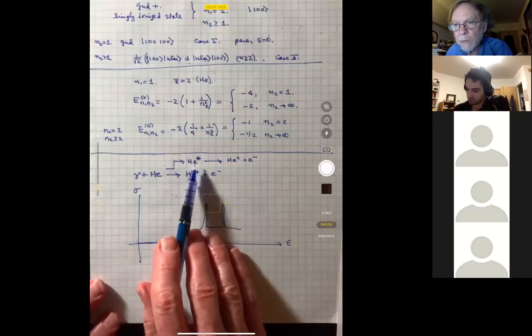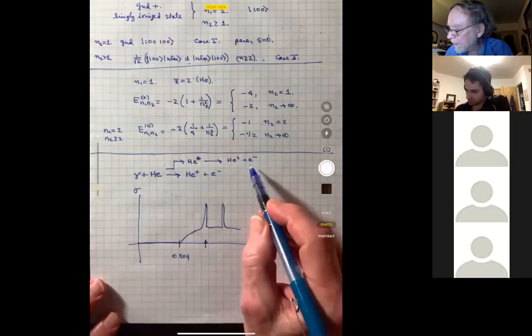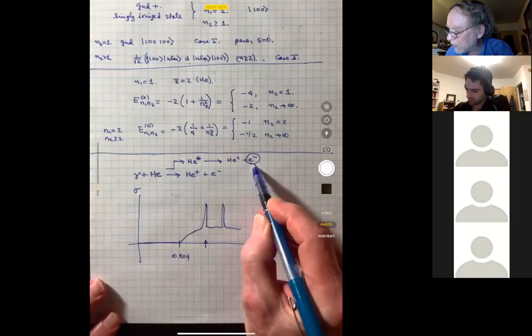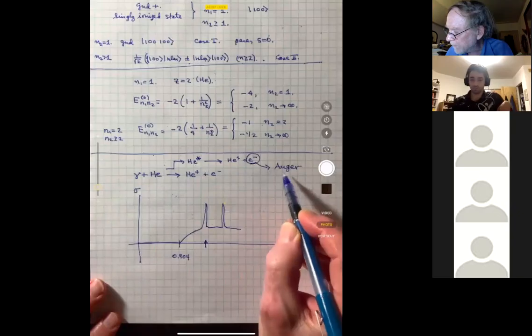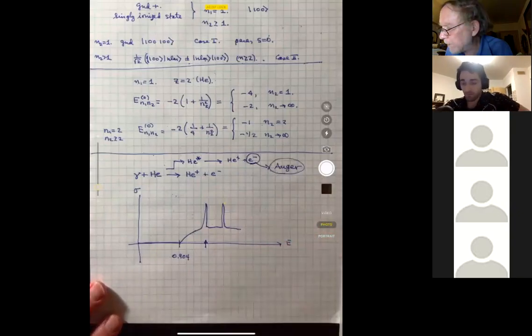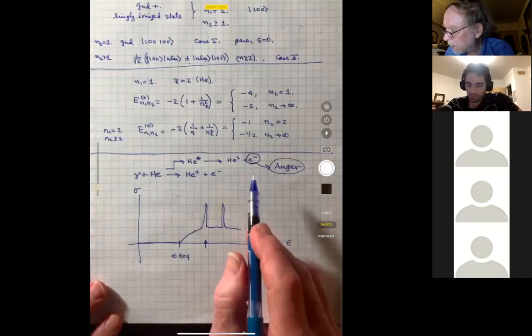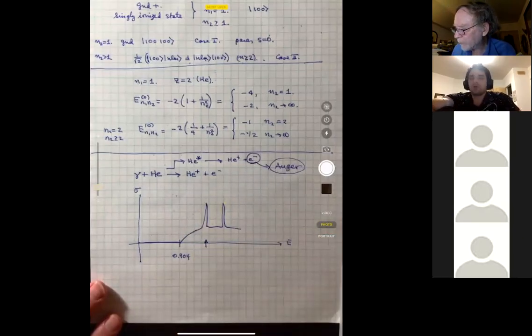After a while, they interact with one another, one then dropping back into the ground state and the other one getting ejected. This electron, which is ejected in this manner, is called an Auger electron. This is called the Auger process. Auger is French, obviously, pronunciation. Doesn't have anything to do with orange juice. And anyway, these are Auger electrons that are created in this manner.